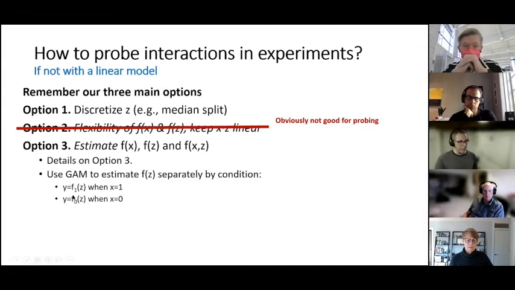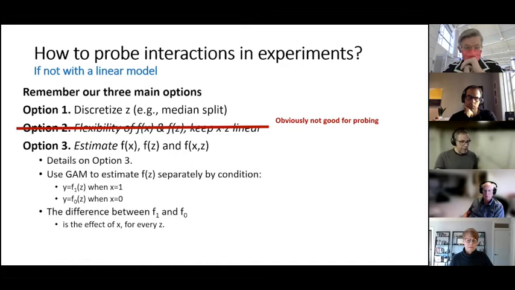And then what's nice, we estimate those two. And if we look at the difference, what we have here is we have the effect of X for every possible value of Z. That's estimated by GAM. We have it, right? Because this is the effect when Z equal 1 and X equal 1, we have this value. When Z equal 1 and X equals 0, we have that one, so we just subtract it and we have vertically that distance. We have a nice treatment effect for every possible value of Z.